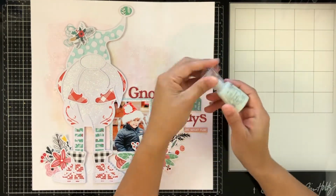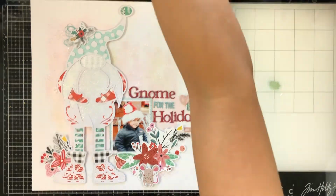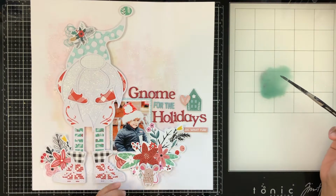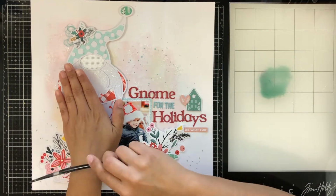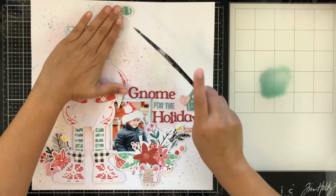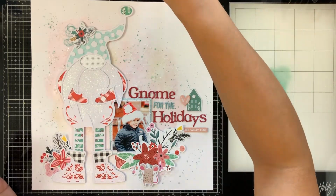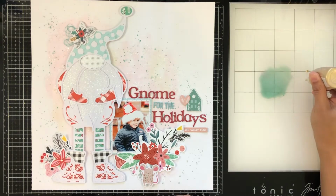And then I really wanted to add some of this Jade Fountain Nouveau shimmer powder, and this thing is awesome. All I did was spray some clean water onto my glass mat, and then I just squeezed that little shimmer powder bottle, and shimmer powder just comes out. And it's also magical. There's little pieces of pink and blue powder in there, so when you mix it up, it's just this really gorgeous, pretty jade color.